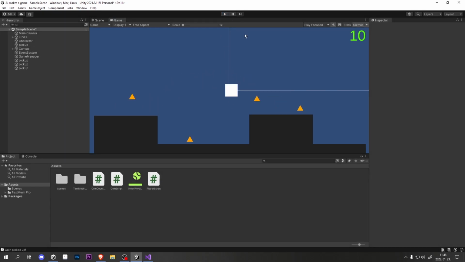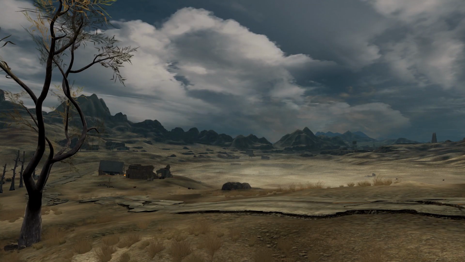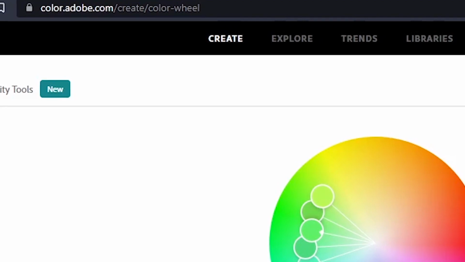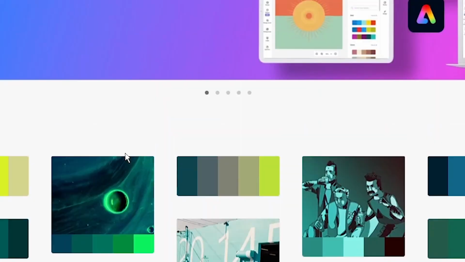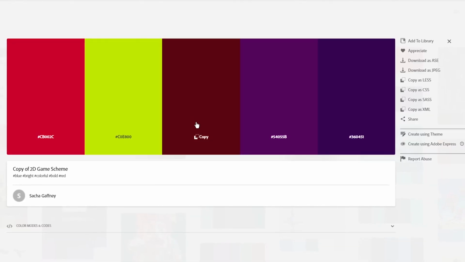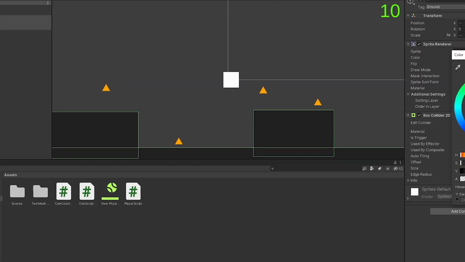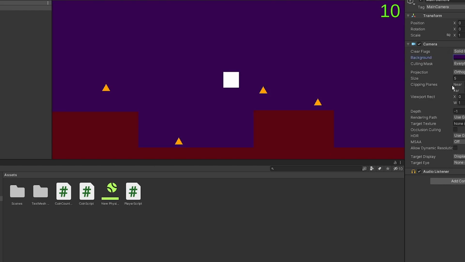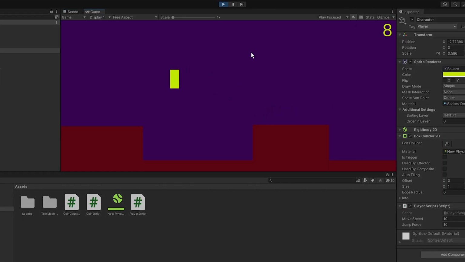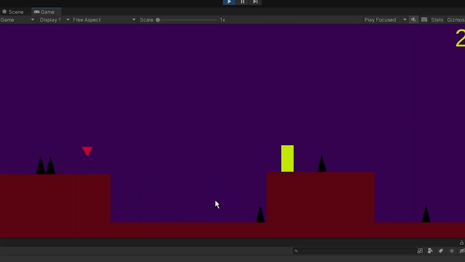Now this is all very nice, but the game is looking a little bland, so let's just add some colors to it. So we are on a website called Adobe Color where you can find color palettes for games, art and a bunch of cool stuff. So I think this one looks pretty nice, so let's use this. So I actually really like how the colors turned out for the game, so I will use this one for sure. Oh, by the way, forgot to show you, but we have the spikes set up.